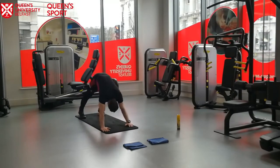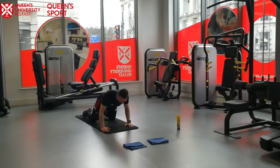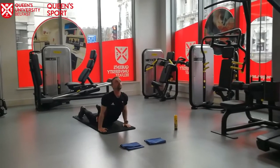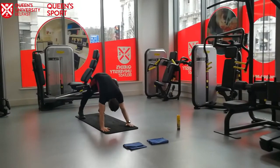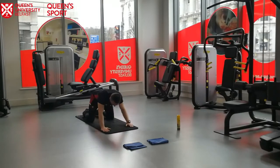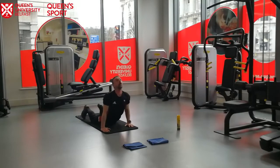Just to loosen up on the abdominals, lower back, and the hips. A few more times. Trying to increase the range of movement each time. Last time up, on the toes.